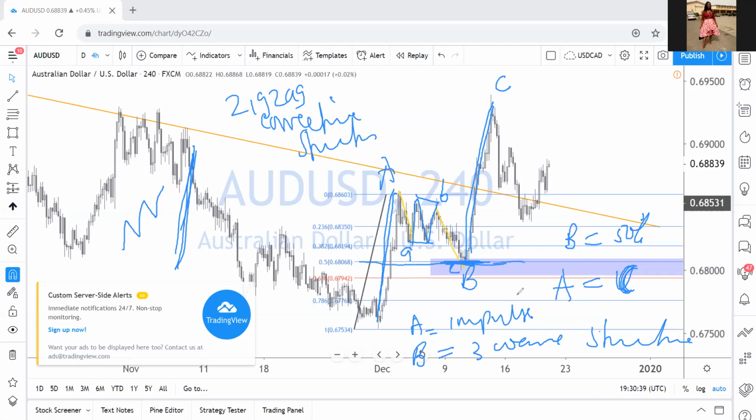That is what the theory says, that in a zigzag corrective structure, B should make at least 50% retracement of A. Look at the B wave here. It has done exactly 50% retracement of this A. And after that, what do you see? Boom, to the upside to complete this structure as a zigzag corrective structure. Is that okay? That is a zigzag corrective structure.